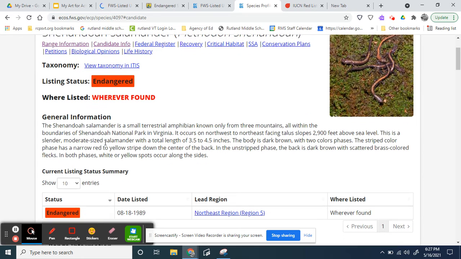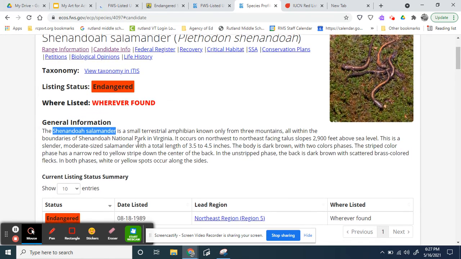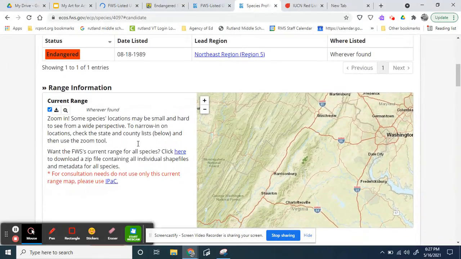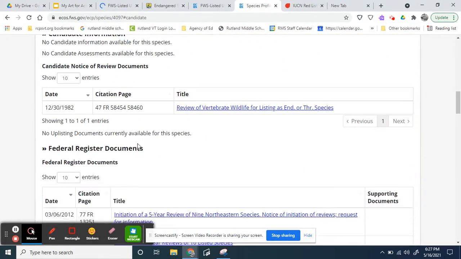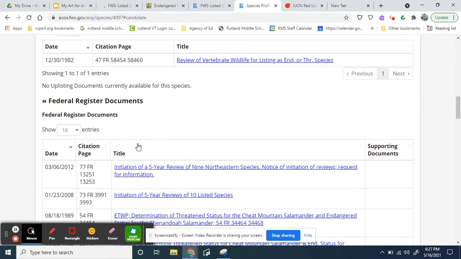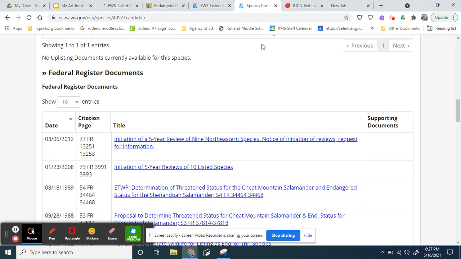But now you can actually take this Shenandoah salamander and you can go over and copy it here. And Control C is copy. And then you can learn a little bit more about it. If you can't find enough information here, you can learn a little bit more information about it in the IUCN Red List page.